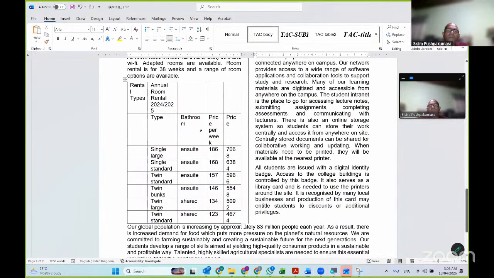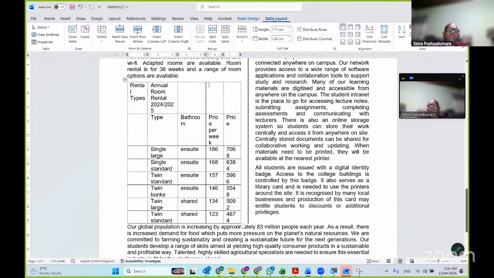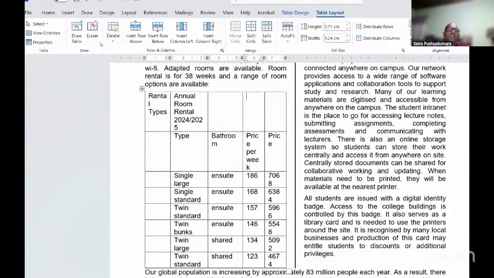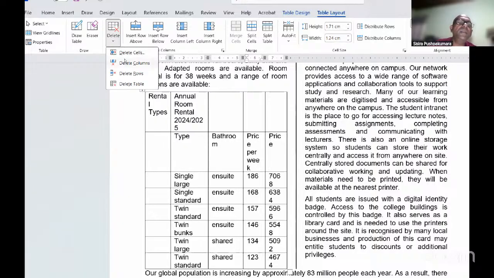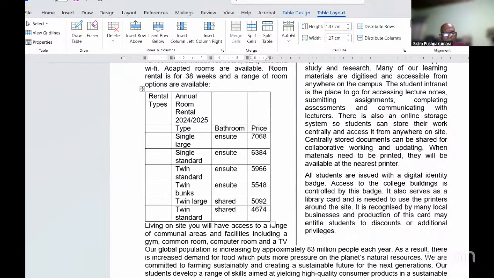So this entire column needs to be deleted. You can delete it either by keeping the mouse pointer just above the column, or I'm going to click inside one of the cells in this column, go to Table Layout, come over here to Delete, and the option is Delete Columns.